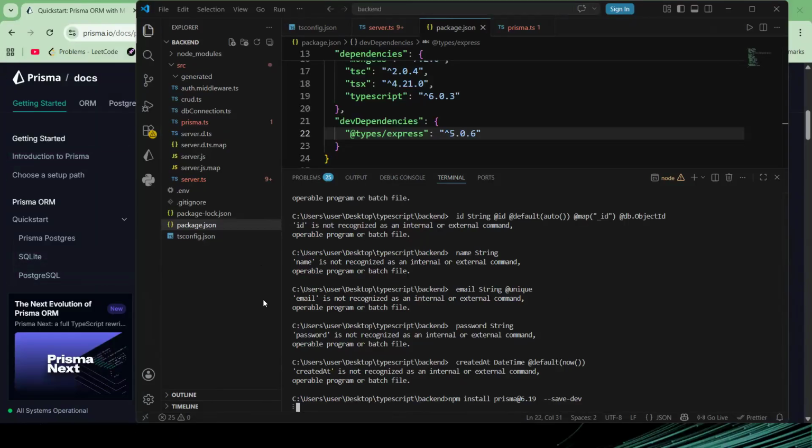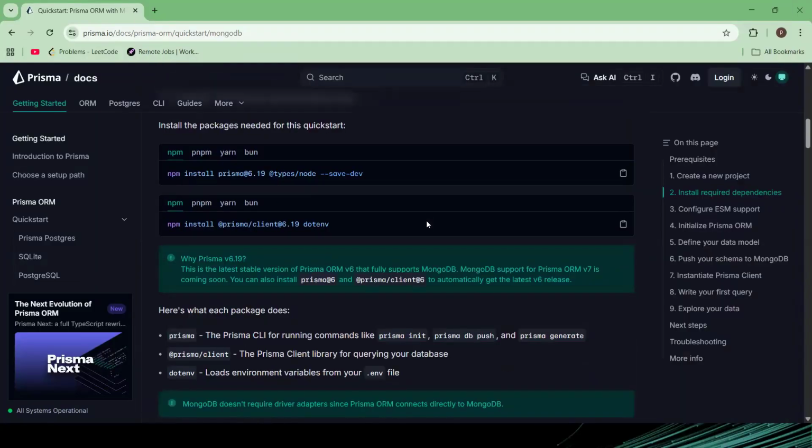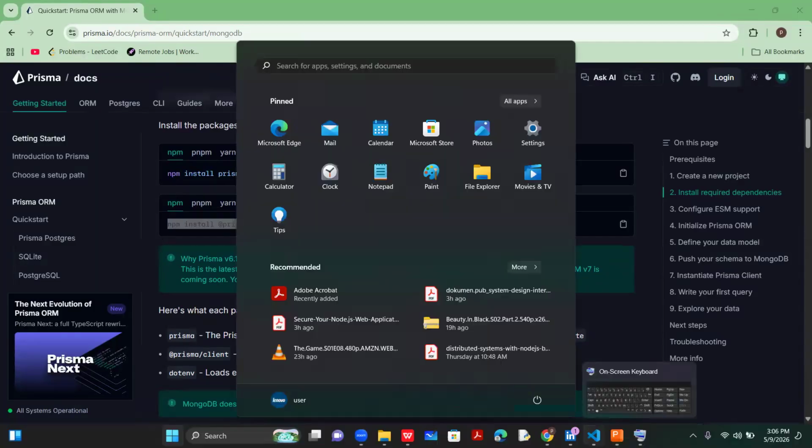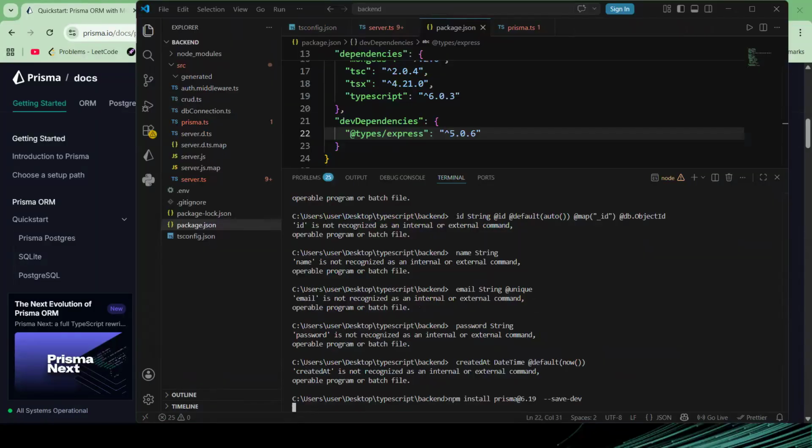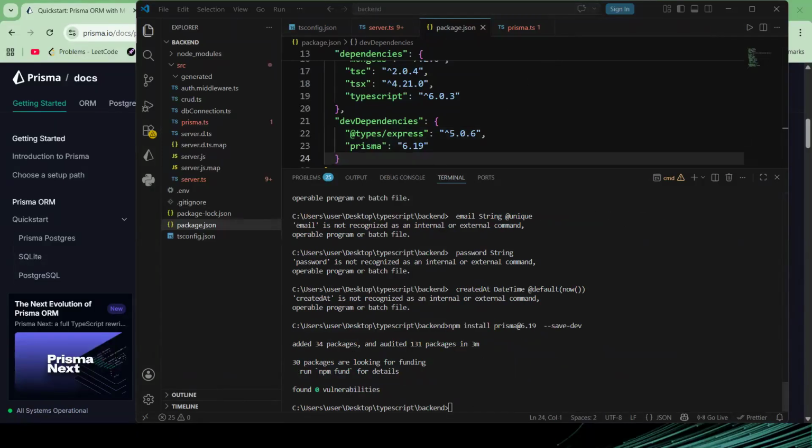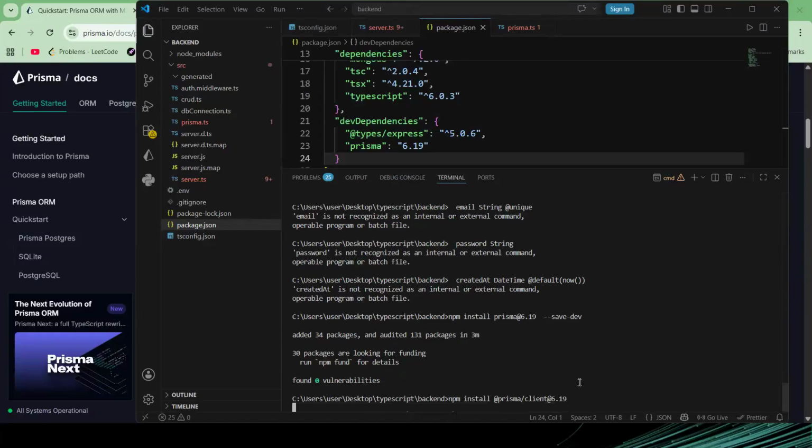After installing, I would install the Prisma client. So while I'm waiting for that to install, I'll come back to install the Prisma client. We already have .env here, so I'll come back here. I'll take Prisma client. I'll go back to my terminal. It's still installing, so I'll just pause the video. All right, so the Prisma has installed. So let us go and install Prisma client. I will also pause the video. So this is how you install the Prisma client.